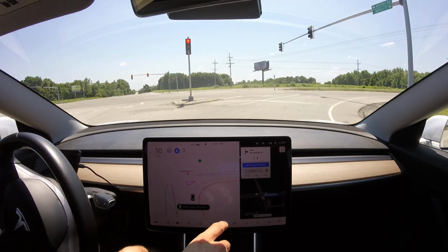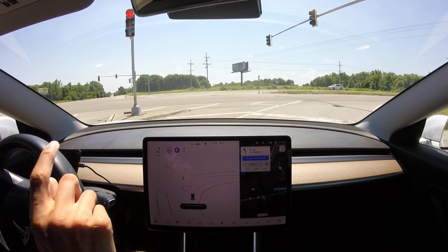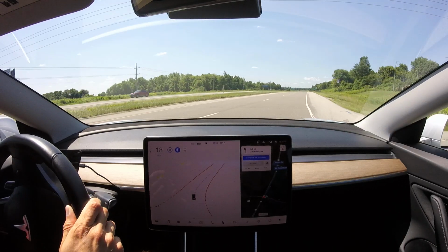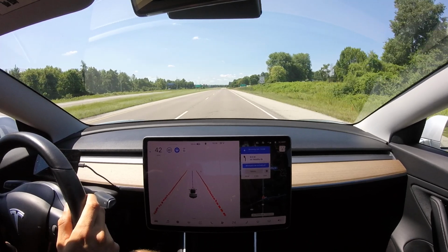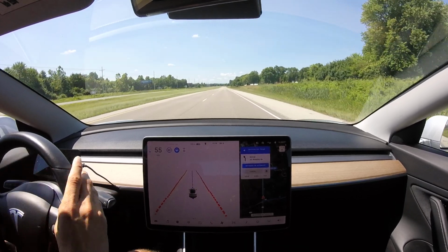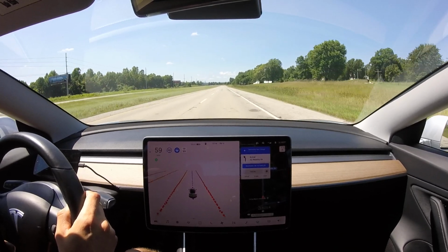Okay, this is actually different from how I normally come to work, unfortunately, because I was going to show something up there. But anyway, that was fine. Okay, so that's different. Normally I go through that intersection straight through, but that also worked. I might kind of force it to go back the route I had intended, just to kind of show off what I was going to show off.